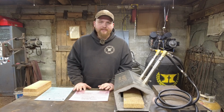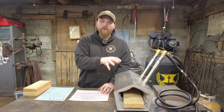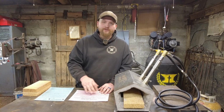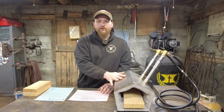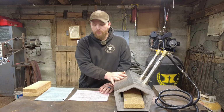So let me say this about this, as with any new product, and especially for you new people, if you're considering purchasing this forge for yourself, be a little wiser than good news. So I would still coat it. Even if you get something at a later date or another forge manufacturer that says, yeah, we're using this Super Wool stuff too, and it's oh so great and everything, I would still cover your own tail and make sure that you are doing the tried and true methods to keep yourself safe and healthy long term.